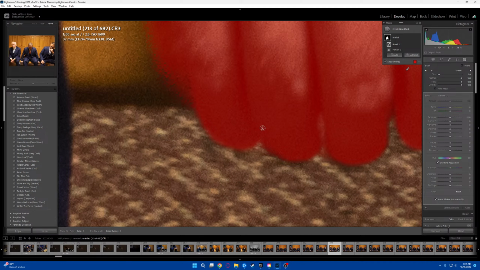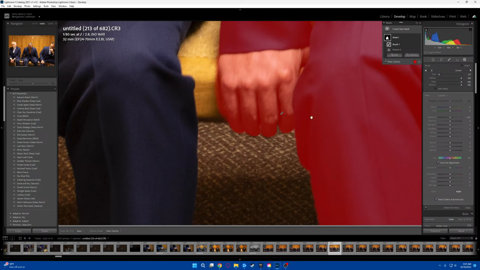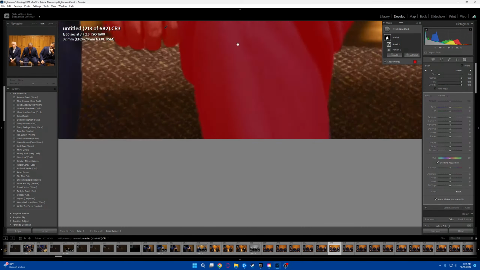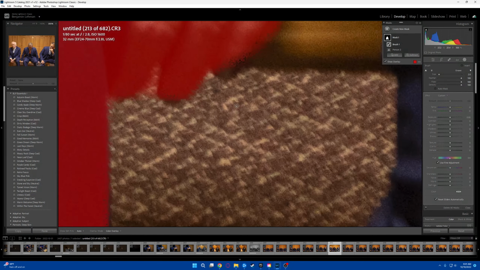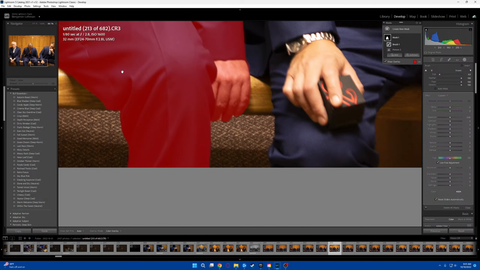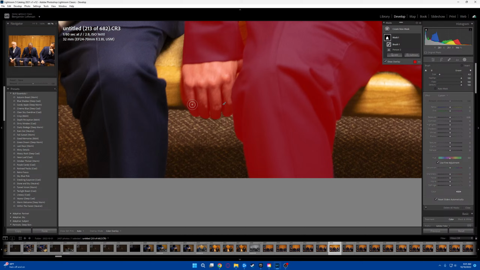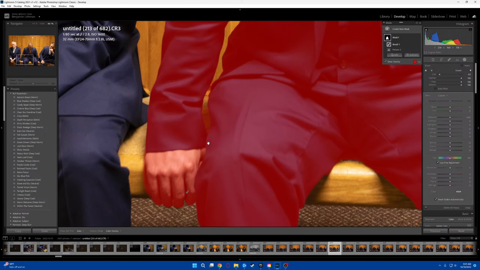Now, for something like this, where you're cutting things out and masking, this isn't a talent gap. This is a time gap. Anybody can do clipping paths. Anybody can cut somebody out in Photoshop. It literally is just a time commitment. It has nothing to do with how much school or how many years of expertise you've got in the field.